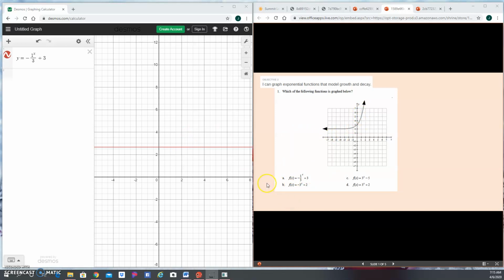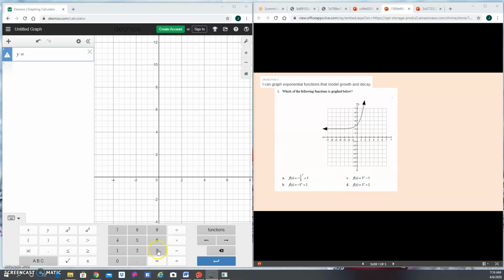So I will just proceed to letter C, guys, and the reason why is because this negative right here tells me that your graph should really be going this way, like going down. Okay, so negative is going to flip or reflect your graph. So let's now go to letter C.